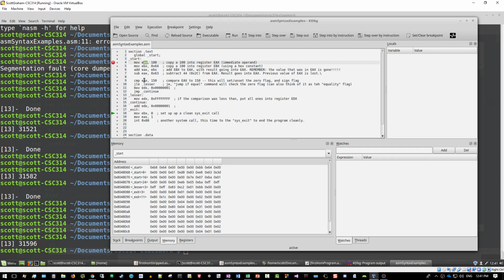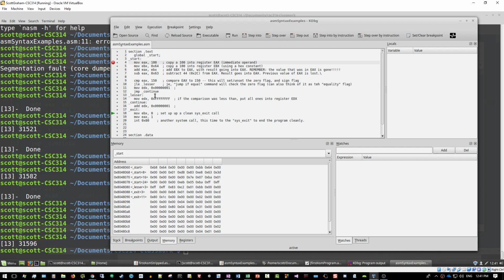Of course, keep in mind that the AX register is just the smaller half of the EAX register. It just lets you name that half of the register and work with it as if it's its own thing. But just remember, if you change AX, you are changing EAX. You're changing the 16 bits out of EAX. So keep that in mind. So that's where size comes in. We'll take a look at a few examples there.